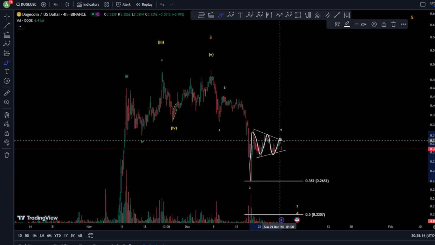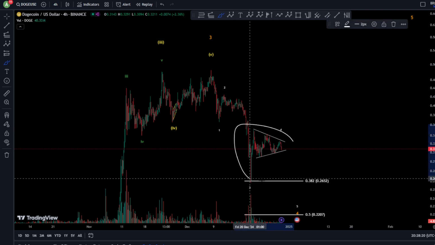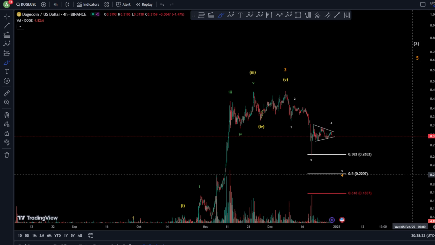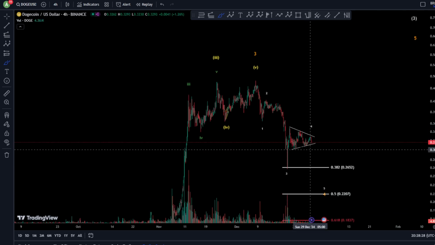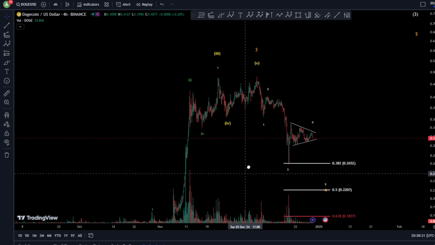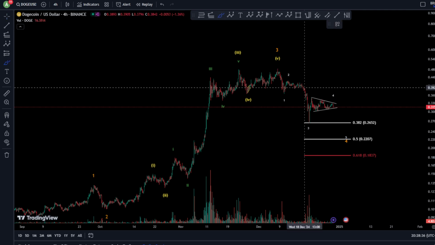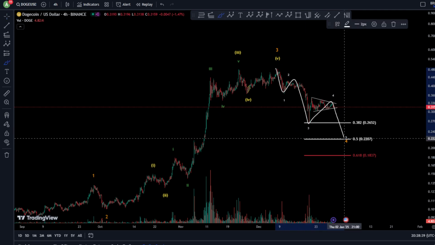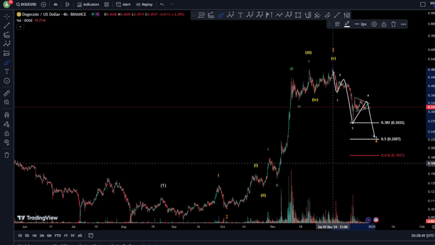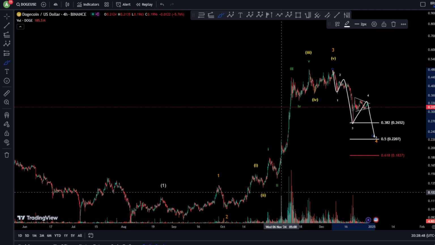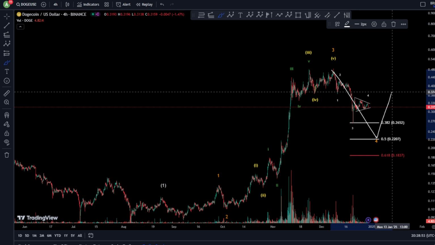A, B, C, D, E, and your wave E towards the upside means you are looking for a wave 5 towards the downside after finishing this triangle as a wave 4, which is the most probable, because triangles love to unfold in a wave 4. Right. So basically, if that is happening, we are looking at an impulse 1, 2, 3, 4, 5, and that, of course, opens the scenario for a bigger correction here, where we might see something much more unfolding towards the downside, maybe as an A, B, and a C.